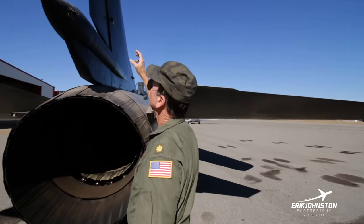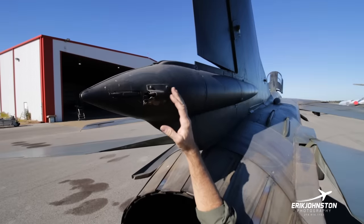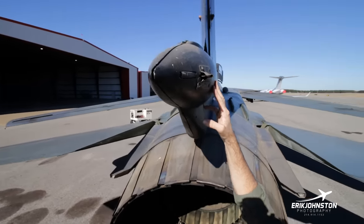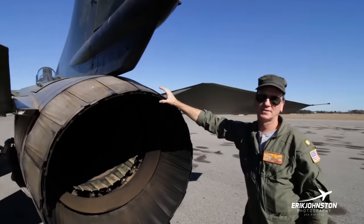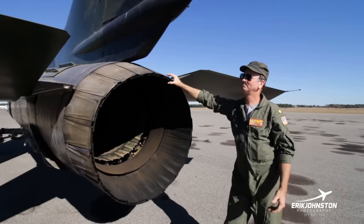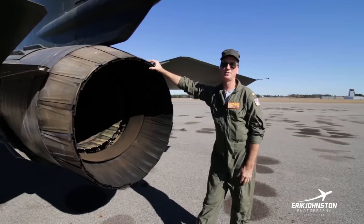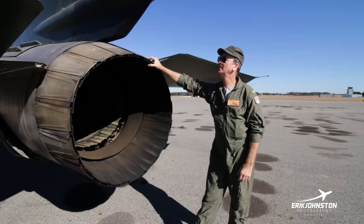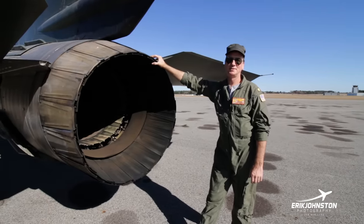Coming back to just below the vertical tail is a clamshell door, and this is where they have the drag chute for the airplane. Since I have to pack the drag chute and it's not that easy, my rule of thumb is if I have 8,000 feet of runway, I'm not going to use the drag chute unless it's an emergency. It just takes about an hour to pack it, and it's a pain in the ass.